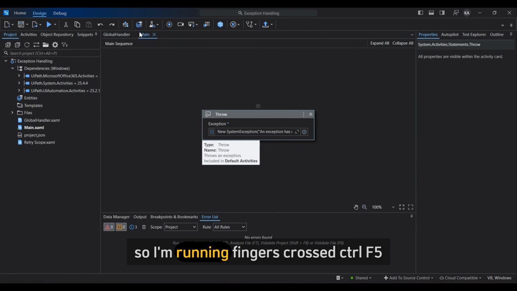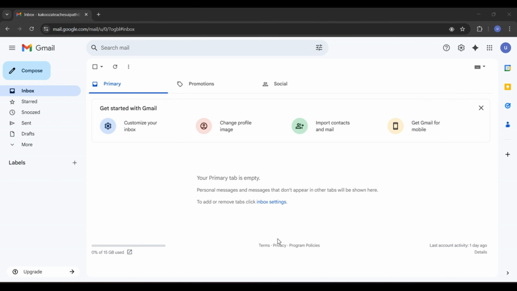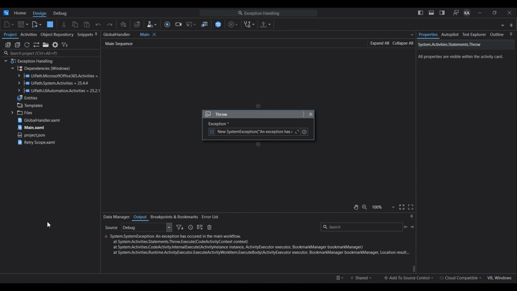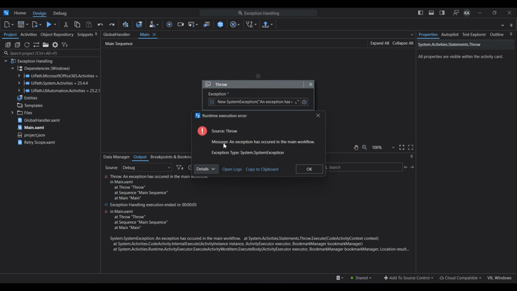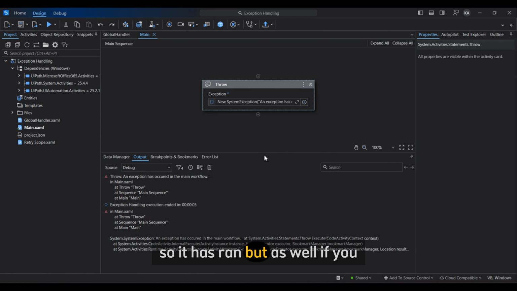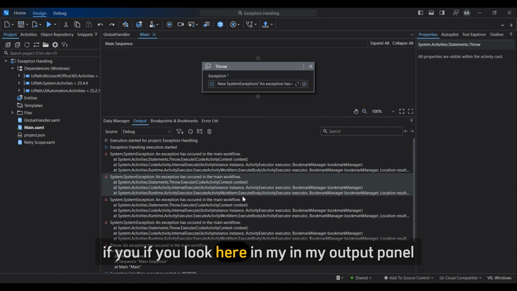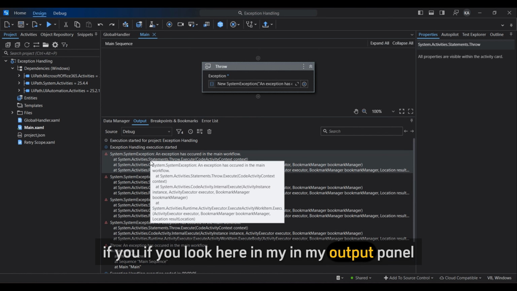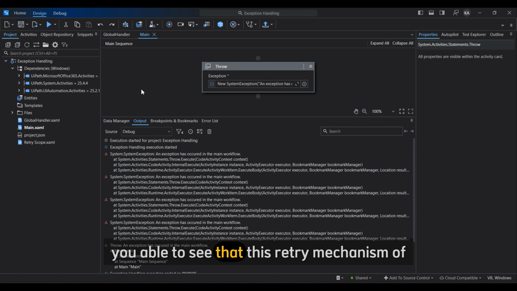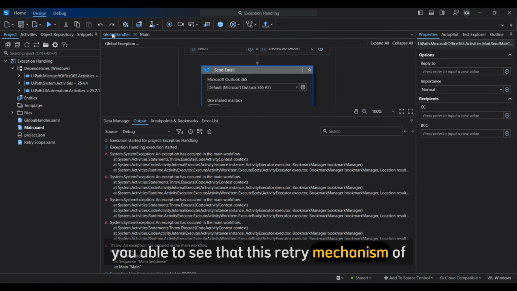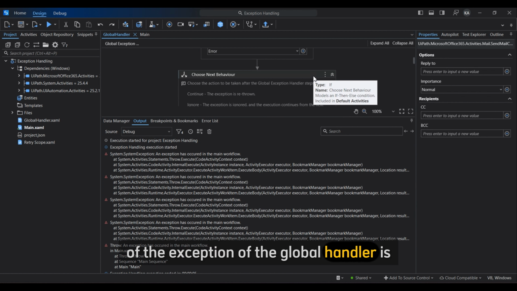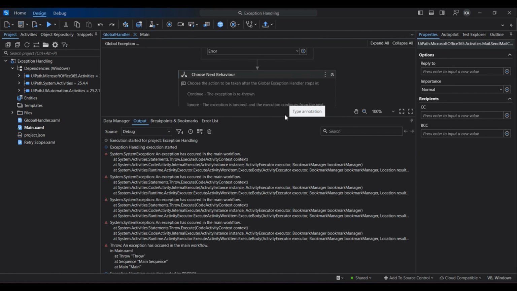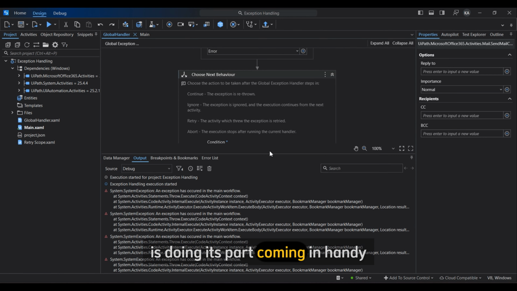So I'll go ahead and test it out. I'm running, fingers crossed. Control F5. It has run, and if you look here in my output panel, you're able to see that the retry mechanism of the global exception handler is doing its part and coming in handy.